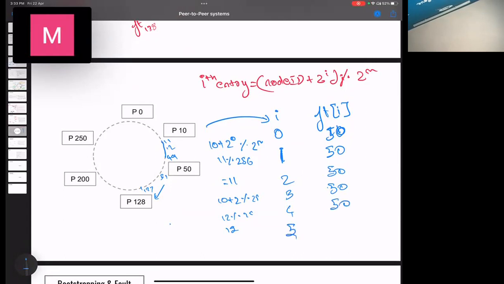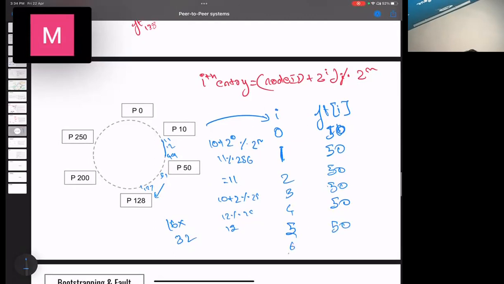For 5, it's 32, so 42, still 50. For 6, it's 64, and 64 plus 10 is 74.